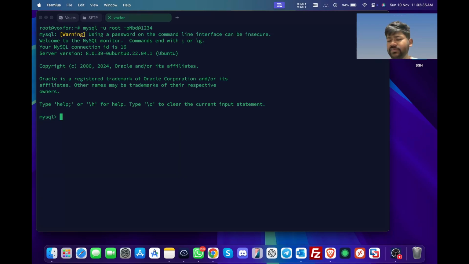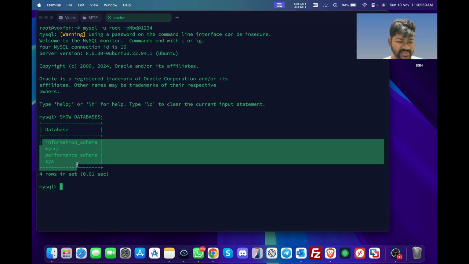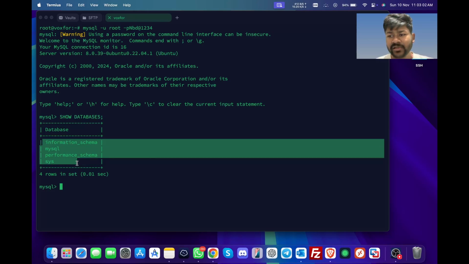So now we are going to use our first command. I'm going to demonstrate how to show the databases in our MySQL. Let's type in the command, show databases, and then we just have to put a semicolon at the end. And as you can see, we have these four databases installed in our MySQL right now. We can use any of these databases to connect to them, to view the data in these databases, or perform many of the tasks which we want.